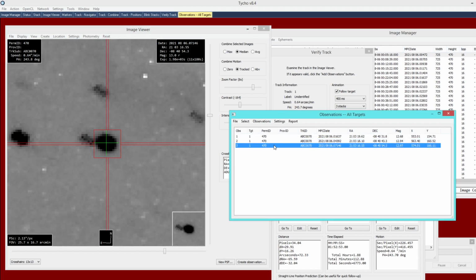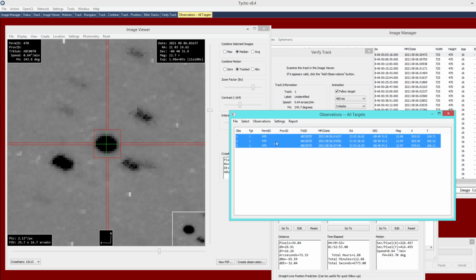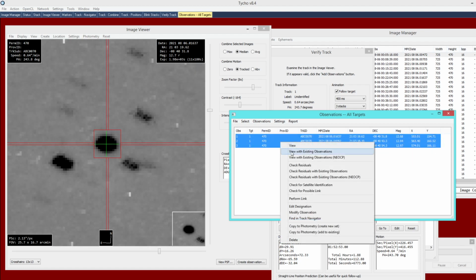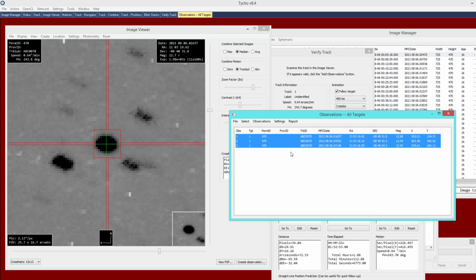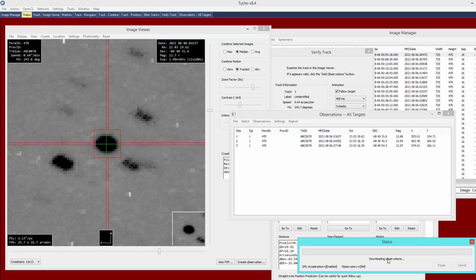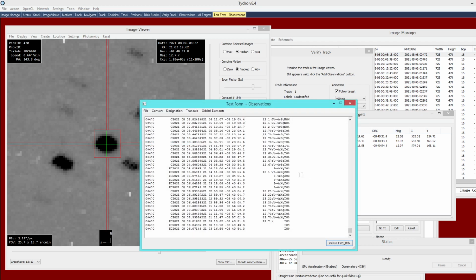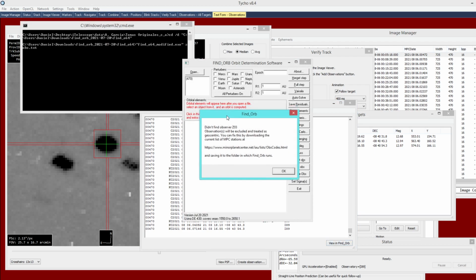So this looks pretty good on visual inspection, but then the way to actually know for sure is to compare these measurements with other measurements from different observatories. So I'm going to download observations of this object, and this is a low numbered object, so it has a whole lot of observations associated with it. So I'm going to truncate to the past 5 years. That will speed up the comparison.